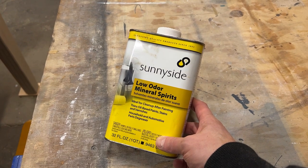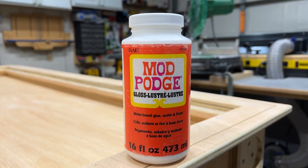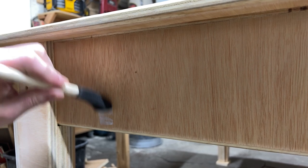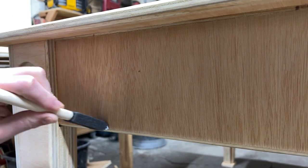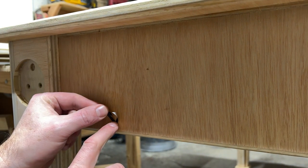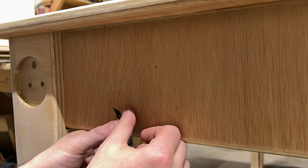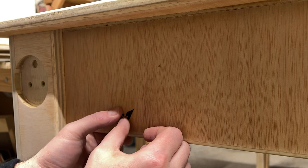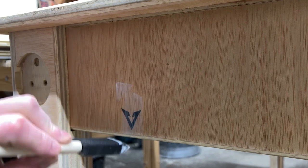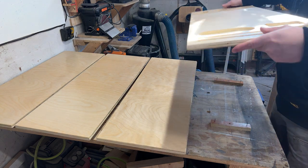Now we can get ready to finish the whole table. I wiped it, put on a coat of sealer, and then before I put on my poly, I'm going to do a little design mark secret thing letting us know where that handle is. I found this arrow, modified it, printed it out — it's just a piece of paper. I'm using Mod Podge to glue it on, then put a coat over it and it seals it to the wood. Now we have an indicator of where to put your hand to raise the leaf without getting frustrated.